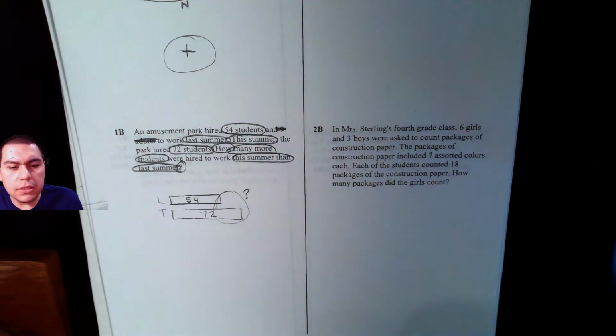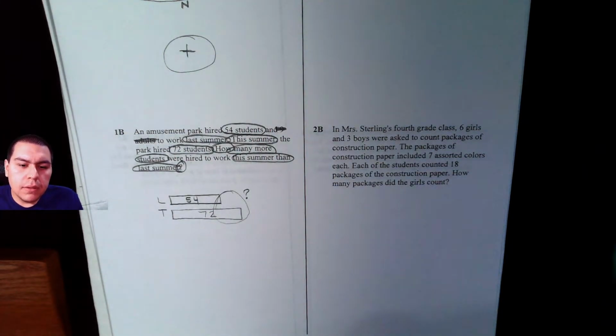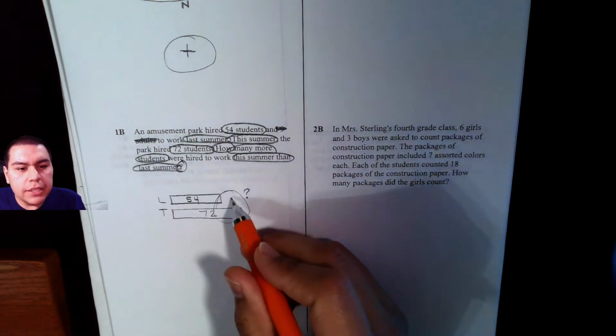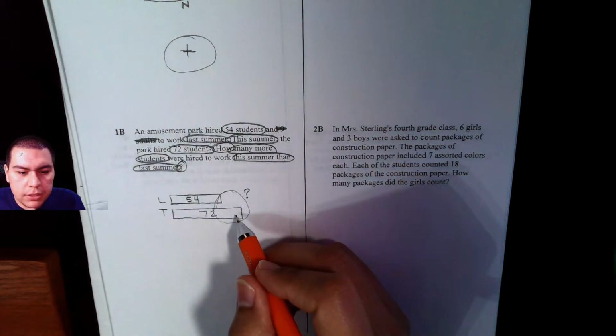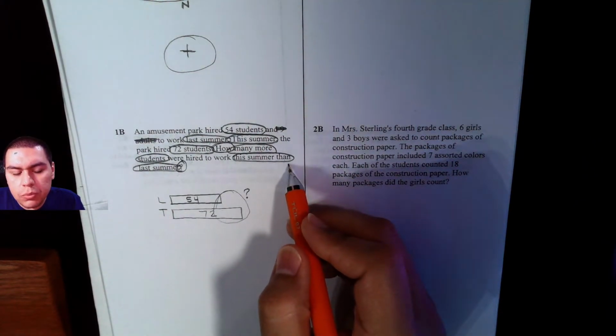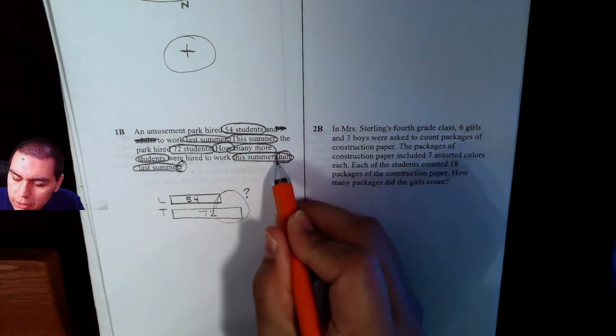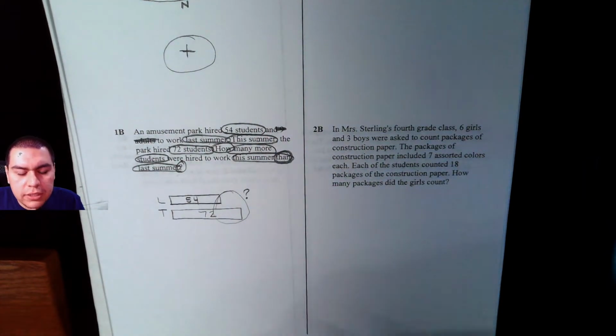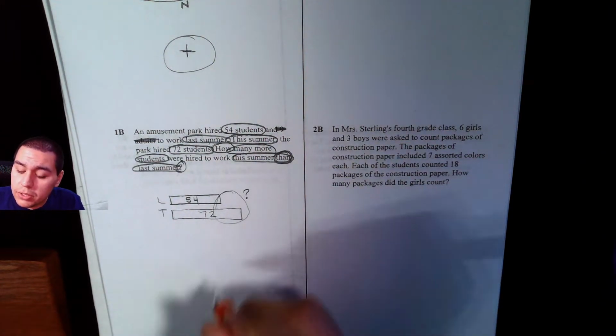What operation do you think is the best choice, Jada? Subtraction, perfect. Subtraction is the best choice for this. When I'm trying to compare something, I want to subtract. They even used one of those key words we talked about last week. They used the word "than." That's one of my key words that lets me know, hey, start thinking about subtraction. It's probably going to be a good idea.